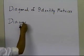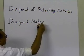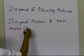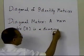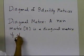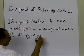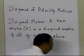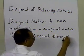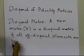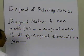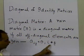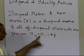If you look at the diagonal matrix, all your off-diagonal elements are 0. An n by n matrix A is a diagonal matrix if all off-diagonal elements are 0. That basically means that A_ij is equal to 0 if i is not equal to j, because all the off-diagonal elements will have the row number and column number different from each other, and the value of those elements has to be 0.